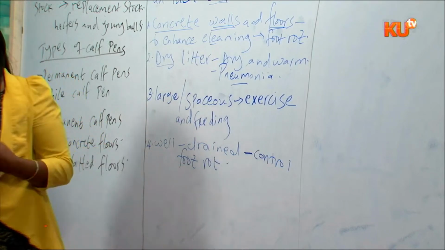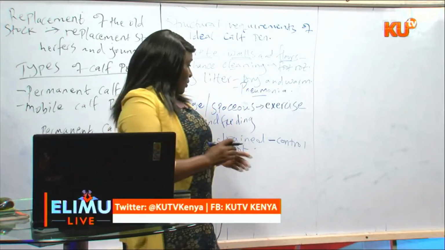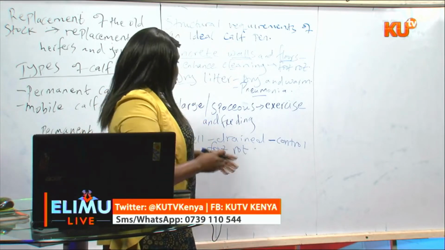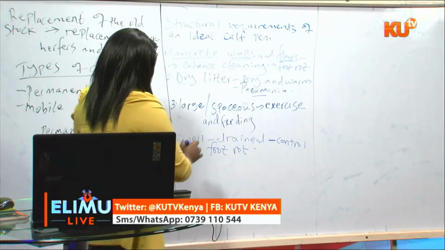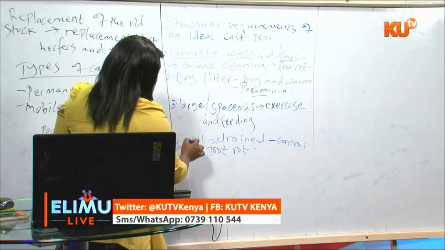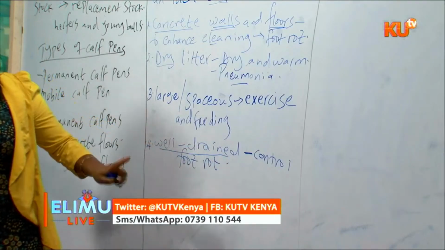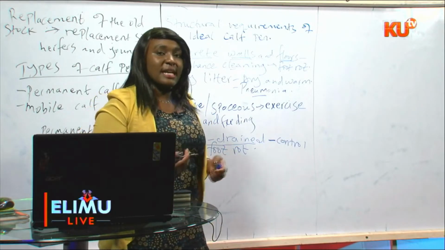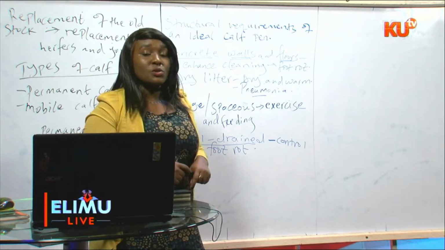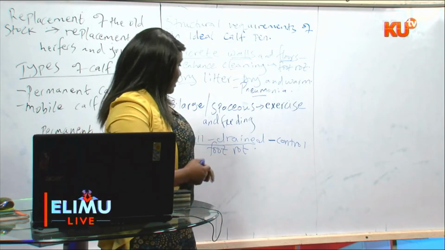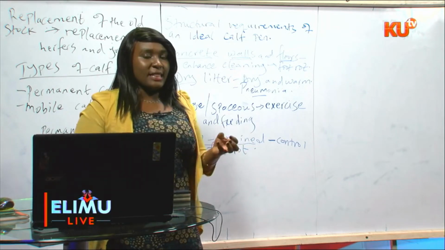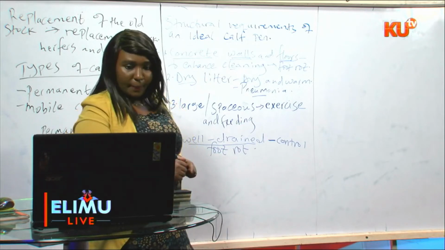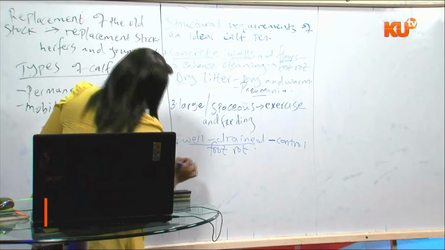Foot rot is a disease that is caused by bacterial infection. That bacterial infection can be brought about by wet and damp conditions that you don't want to have in our calf pen. So that is the 4th point. You should site your calf pen on a well-drained area. Not where, when it rains, just a slight rain, you realize that the place is getting so mushy. So we need a place that is well drained in order to facilitate an environment that cannot harbor diseases like foot rot. The 5th point is the idea of ventilation.